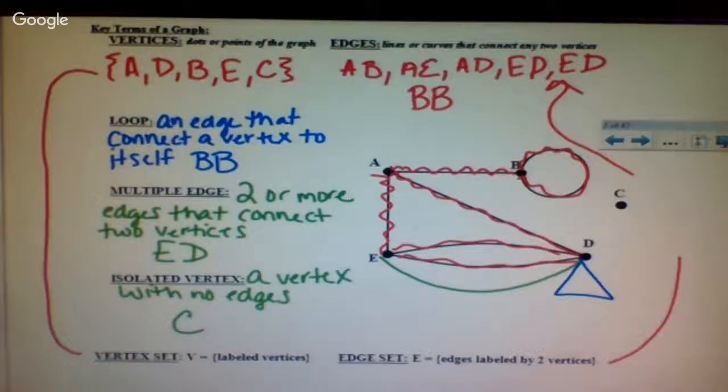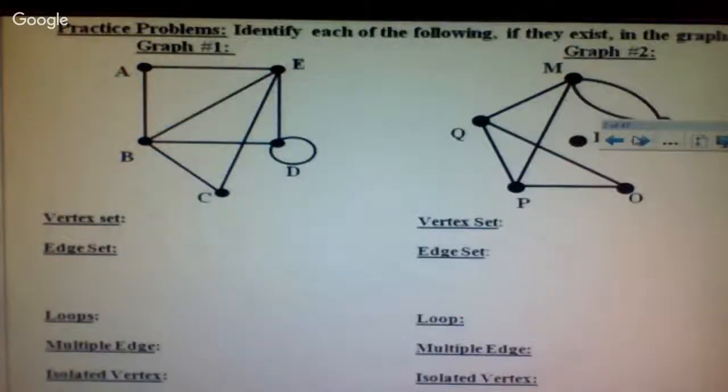Questions? Okay. So now, of course, we're going to practice. Oh, my bad. Okay. I'm going to do the first 2 examples with you, and then I'm going to let you try the next 2 examples on your own, and then we're going to go over it. And then we're going to do some drawing practice, and we're going to be done. Thanks, Boo. You're welcome, Boo.